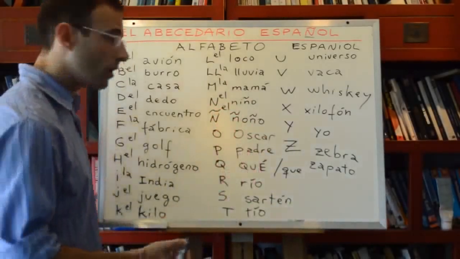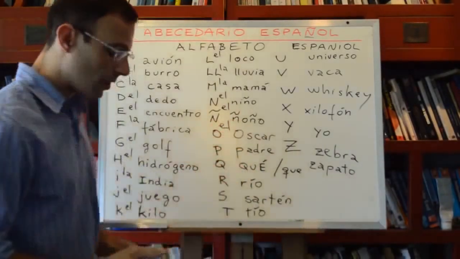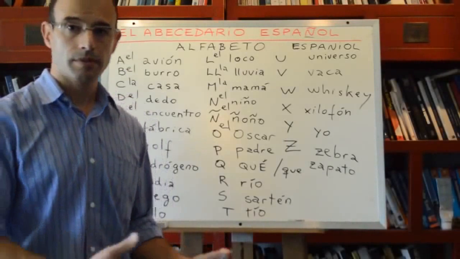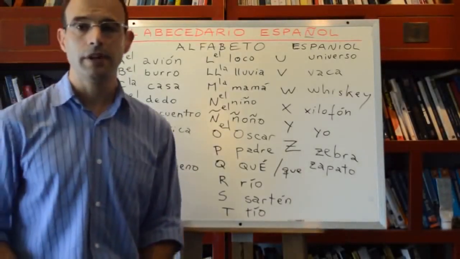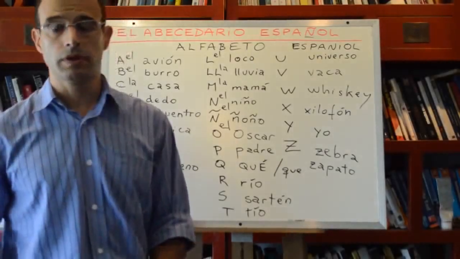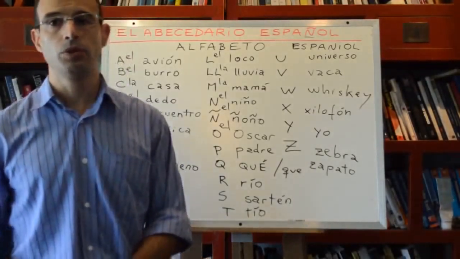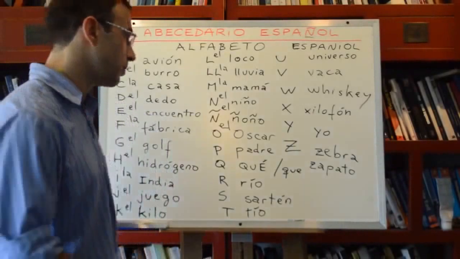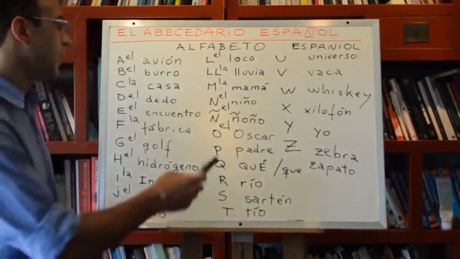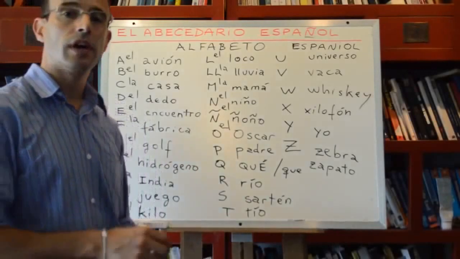Oscar is a given name, so while we can put an article before a given name, like the John, for example, it sounds very unsophisticated. So you can do it, people do it, but in some environments it may be too unsophisticated to put an article before a given name. Ñoño is an adjective. It's not a noun.